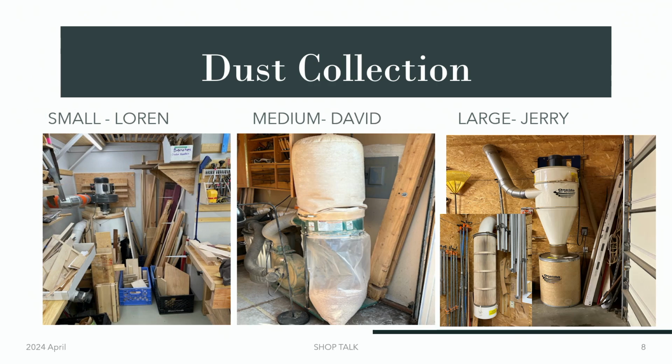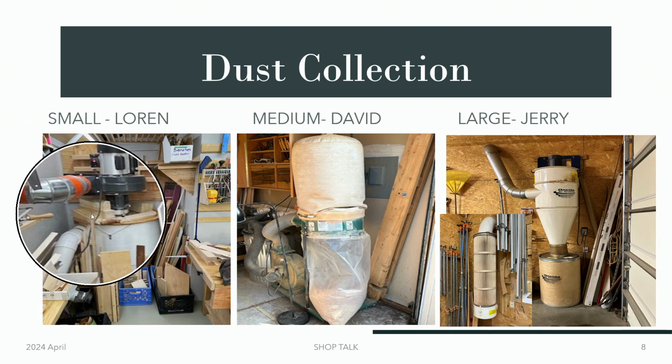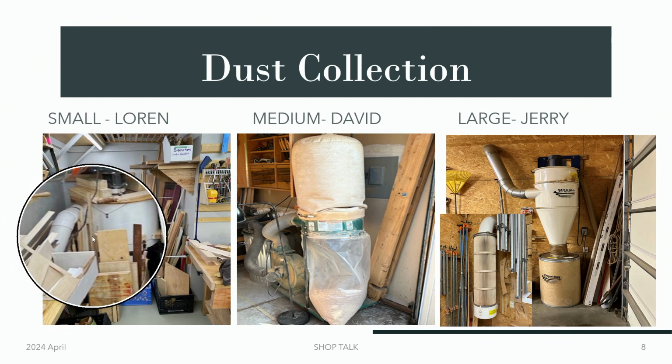I still don't know how to pronounce his name, Thien or Thine, but anyway, he developed a kind of cyclone, but it's not a funnel. And it's in the left, yeah, there it is. So that motor and fan is a Harbor Freight dust collector. Well, forget the filter, forget the stand. I bolted that to the wall, and then I have 4 dust ports that feed into that white barrel just below the motor. Yeah, you can see the ductwork on the left there.